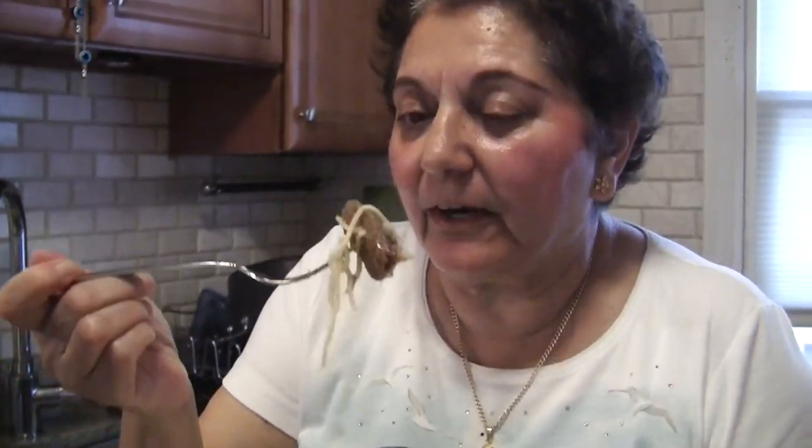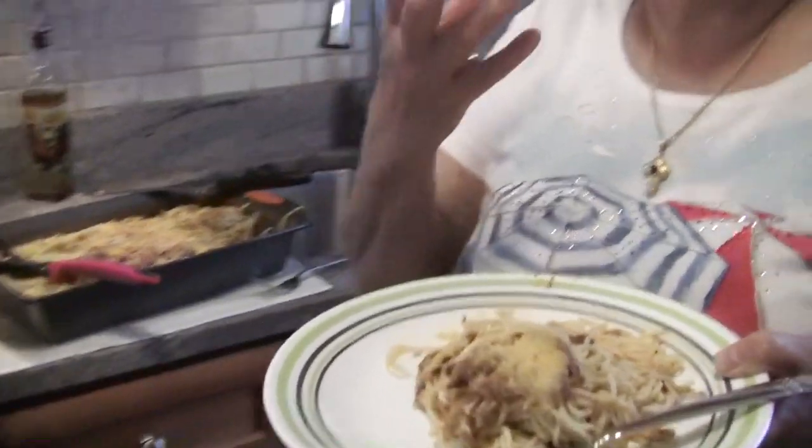Mmm. Here we go. Oh, gosh. This is hot. Mmm. It melts in your mouth. Mmm. Please make this. It doesn't take long. It doesn't cost that much. Well, everything costs, but it's so good. The beef melts in your mouth and it absorbs all the cheese taste and the butter and the tomato sauce and the spices. It's just awesome.